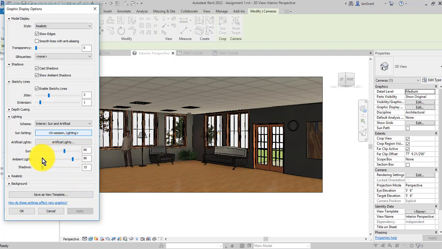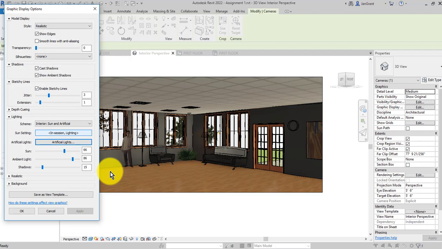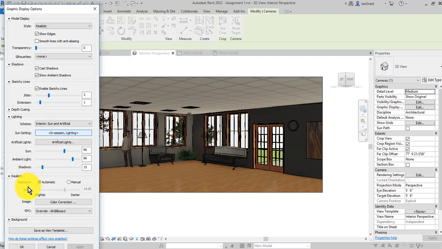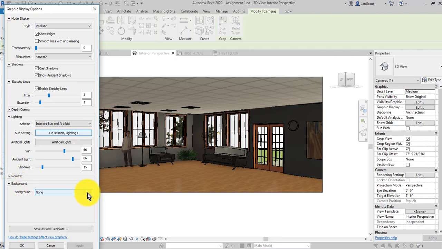So maybe look at some of those features. Here are your artificial lights. So when you render it, you'll have the dimming of it for certain ones, like the lights that you can dim. All right, we have a background here, so let's go over to background.